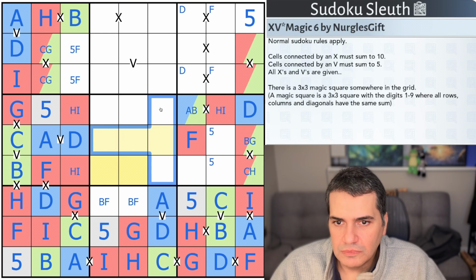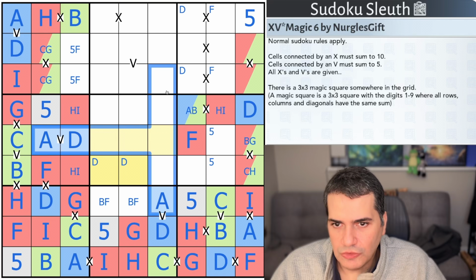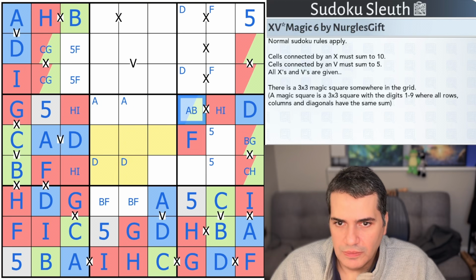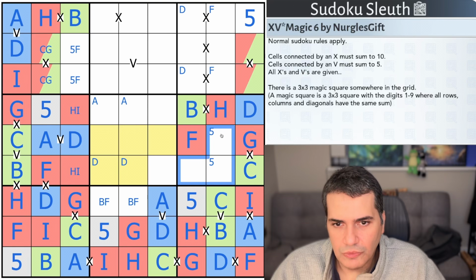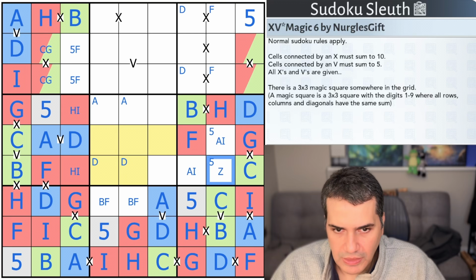So have a think about where does D go? D is in one of these two cells. A is not here. A is not there. A can't be in either of these cells, otherwise it would be next to D. So this is A, this is B, this is H. This is green. Therefore, this is G and C. A is somewhere in here with 5 and I. The A and I, neither of them could be here, otherwise the neighbor would have to force them into 10. So that's A and I. That's my 5.